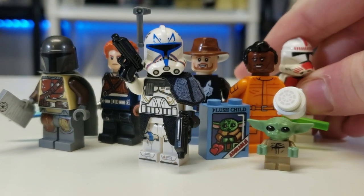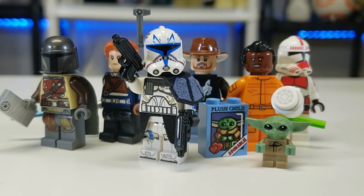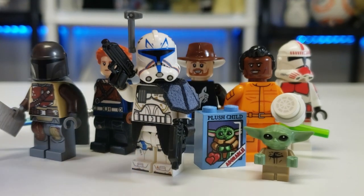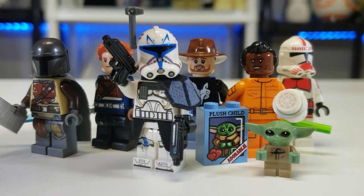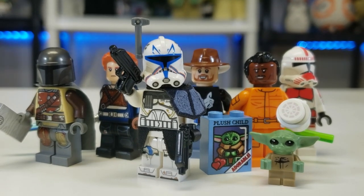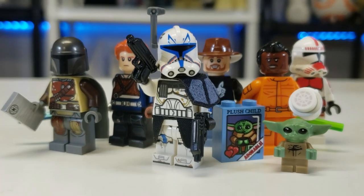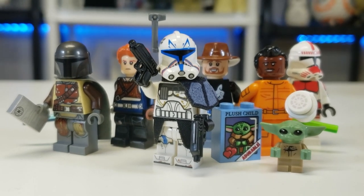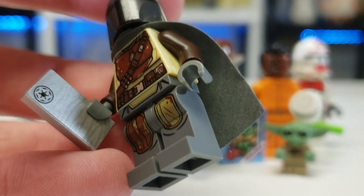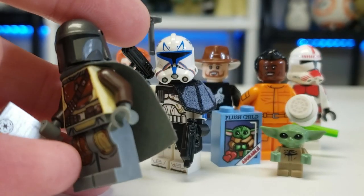Here's an overview of everything we got from Firestar Toys. These figures retail anywhere from about 15 to 40 bucks — they have some really detailed ones. In total, we got four minifigures and all the cool accessories, which was a hefty sum. I want to clarify again that I received these for free, and using the code helps me make more videos like this.